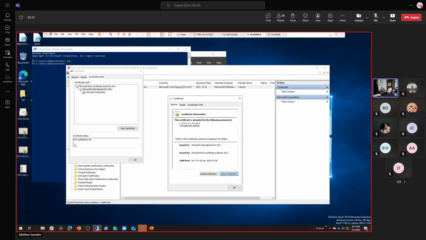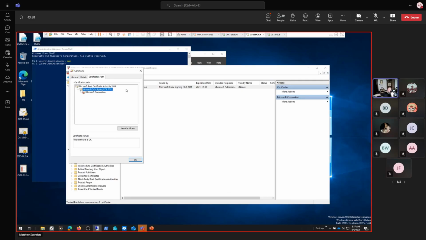Down here, it's telling me the certificate is okay. Why is it telling me it's okay? Because there's an online service that I can check back against, which will actually follow this path and determine whether all of the sources are actually trusted. Okay. So what it's saying is this cert is good because this cert is good, and this cert is good.